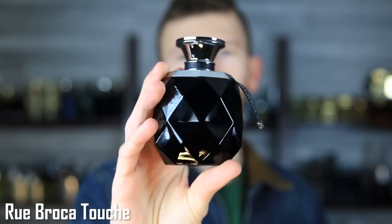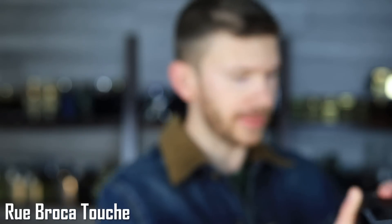A lot of these, when they do come into stock, sell pretty quickly. Let's kick things off with Rue Broca Touche. Rue Broca is kind of an offspring of another clone brand. What does matter is what this is a clone of — and this is a clone of Ultra Male by Jean Paul Gaultier. There's another really good one out there called Afnan 9pm that gets very close. The only difference is it didn't have the actual pear note — it has apple and a lot of sweetness, so you get that fruity sweet opening. But this one actually has a much more photorealistic pear opening, which combined with the rest of the DNA almost gives you a closer Ultra Male interpretation off the top.